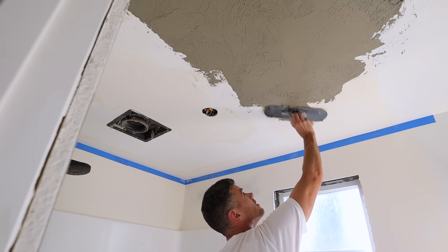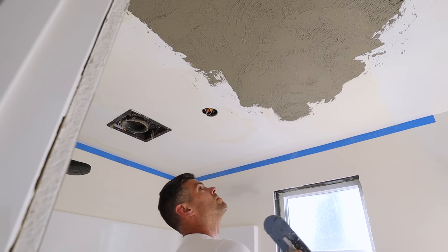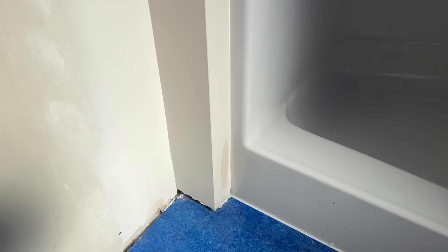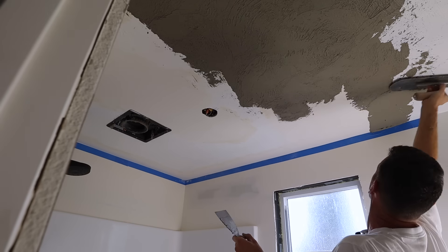Here is the finished result. As you can see, it's a nice clean sharp line. There's a little bit of stuff on the tub flange which I would not worry about until after it's painted. Throw some tape along that edge so you don't get paint on the tub flange, do a coat of primer, then caulk it, then do two coats of finish paint. Give that at least 24 hours to dry, and then you can gently clean off any remaining drywall mud off the tub flange and you'll have a solid finished result.